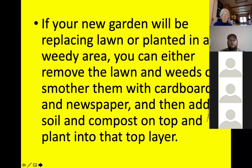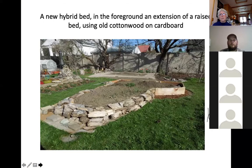Shawn kind of covered this part of it, and I was just thinking, if your new garden is going to be replacing lawn or planted in a weedy area, you're either going to have to remove the lawn or smother it. Those are the two different methods I've used. So this picture is a kind of hybrid bed that I did just a couple weeks ago.